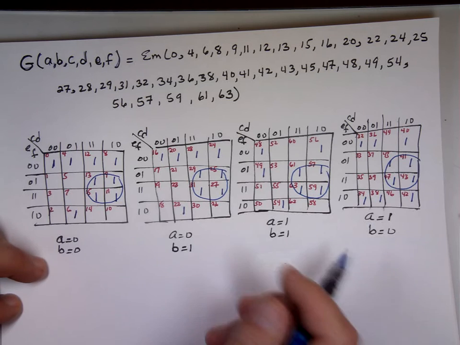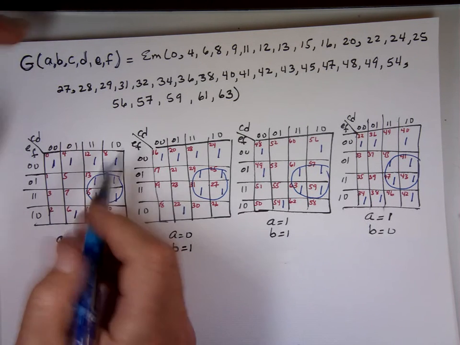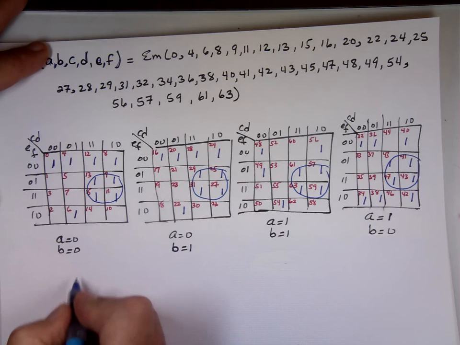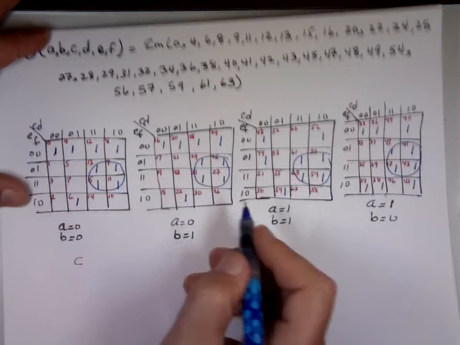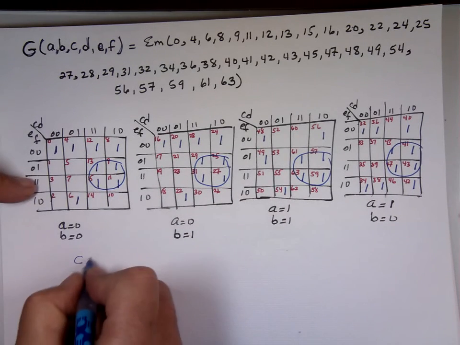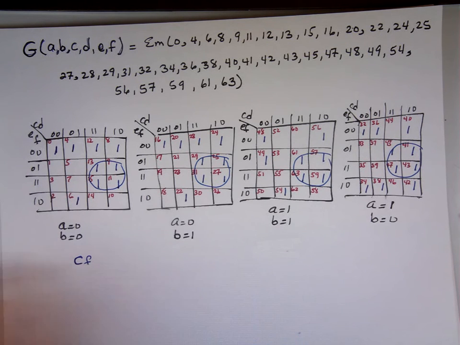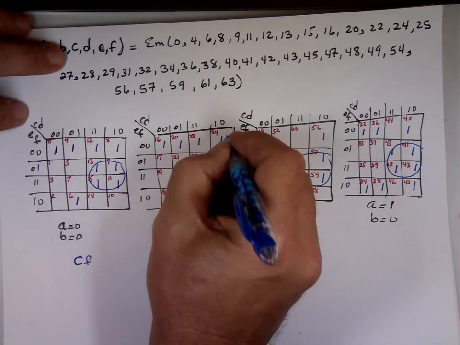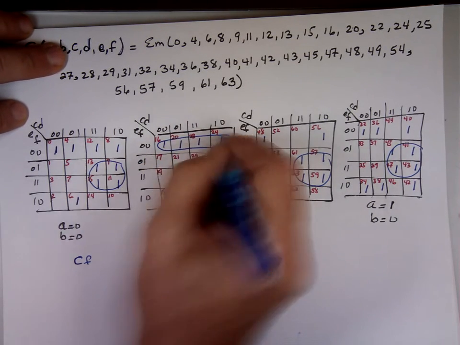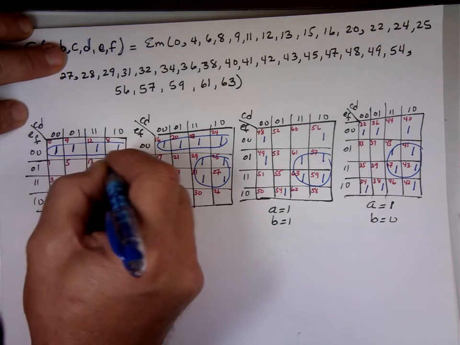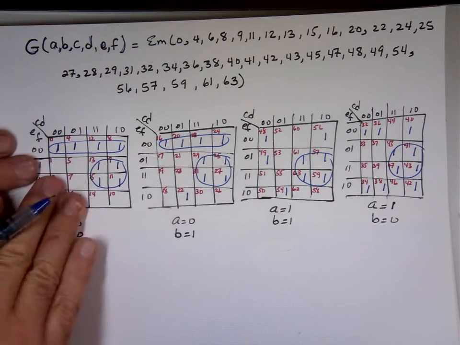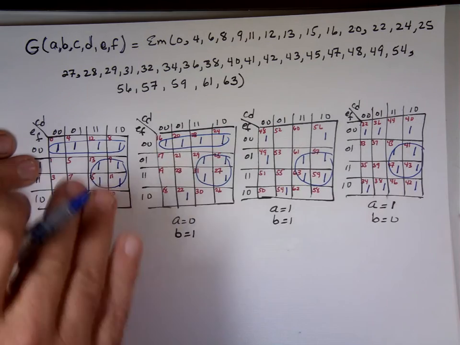If you look at C and D, C is staying 1. That's C. D is changing. E is changing. F is staying. CF. The top left and right corners also work. I see that. I also see, look right here, these two are on top of each other. See this one on the bottom, this is on top of the third one, that's the top one.